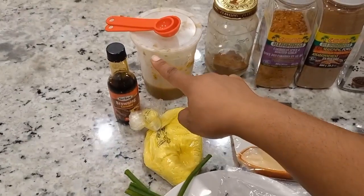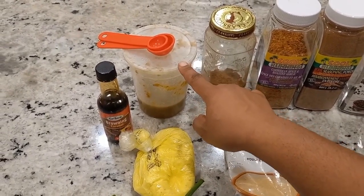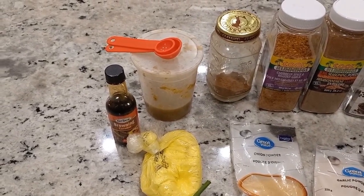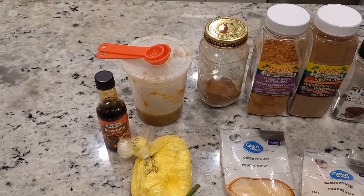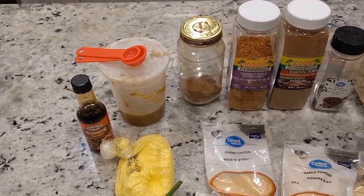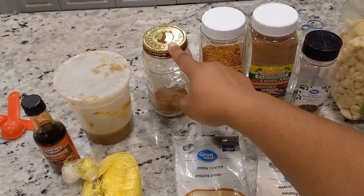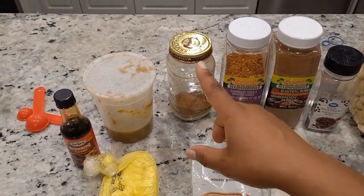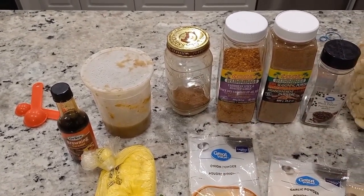browning, so the Grace browning. I will be using some Grace browning. This is my green seasoning mix. So it's a combination of herbs, well, I just say herbs because there's no powder seasoning in it. So it's like garlic, onion, scallion, ginger, like the natural herbs. That's what's in this mix here. And this is my mixed spice. So this is a combination of spices that I grind up. So I will be using about a teaspoon of that in the marinade for the oxtail.